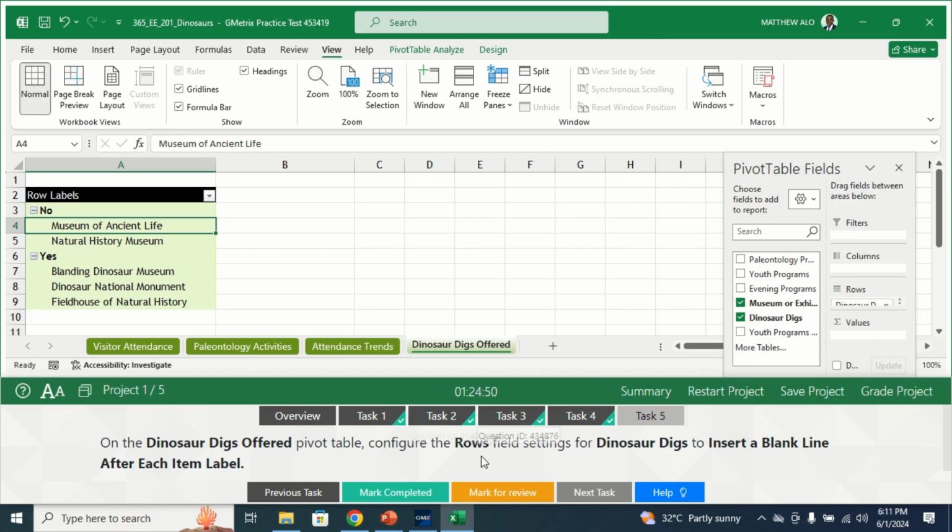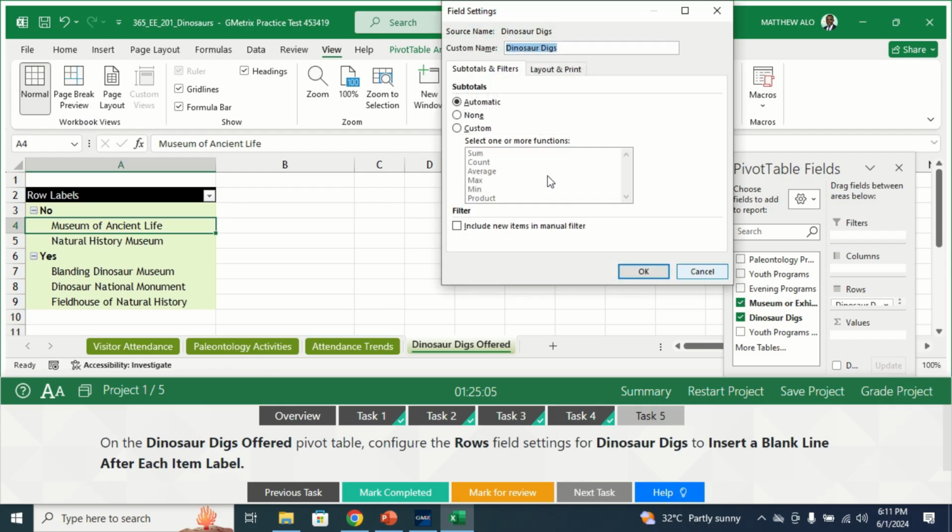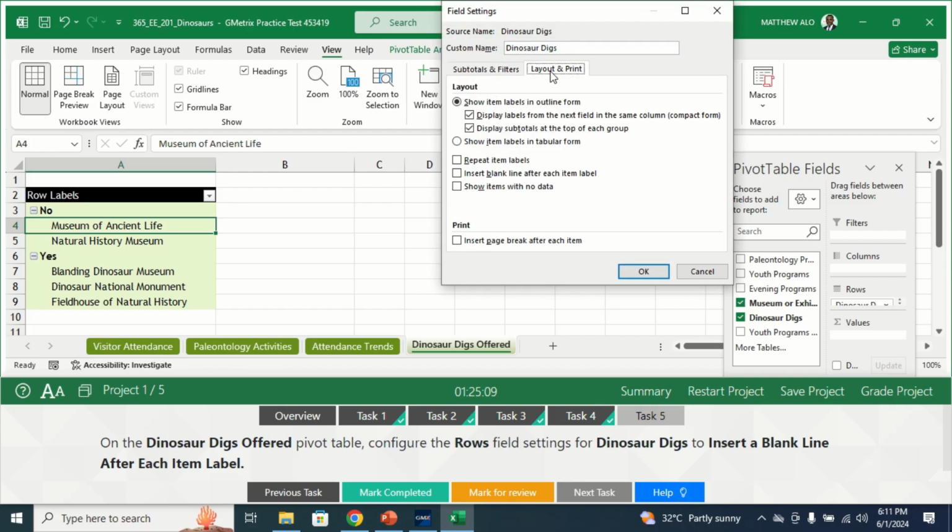Now to configure the row field settings for dinosaur digs, you have dinosaur digs right here. Just select it and go to the field settings. So right here, select Layout and Print.